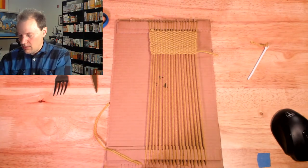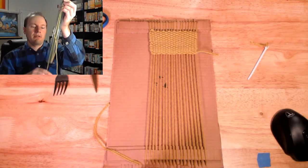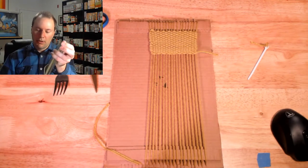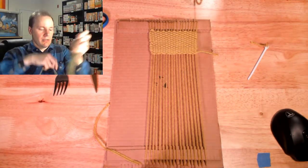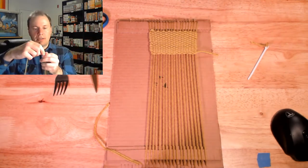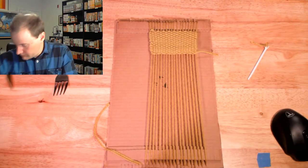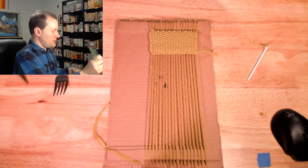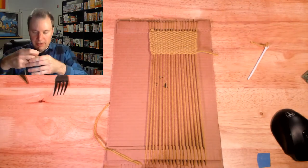1, 2, 3, 4, actually, 5, 6, there's a way to do it. 7, 8, 9, 10, okay. Keep the yarn out of the way. That's good. Wrapping it around the ruler makes a lot of sense.